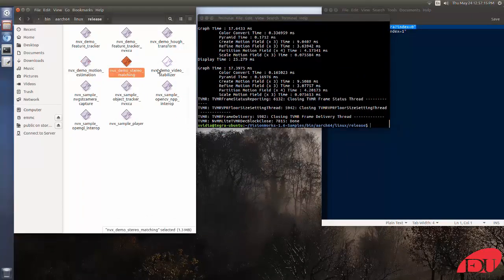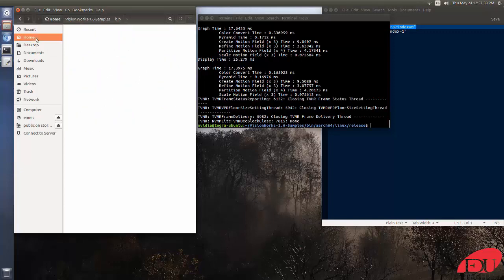Other thing, this can also help you work with stereo cameras. If you're using any sort of depth camera or even heat cameras, thermal cameras, you can use OpenVX with them. So a very simple example of stereo matching is provided. Some stabilizers are also provided. These are the same examples that you can do with OpenCV, but with higher processing speed.